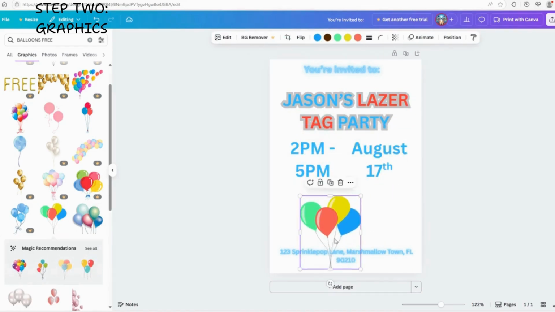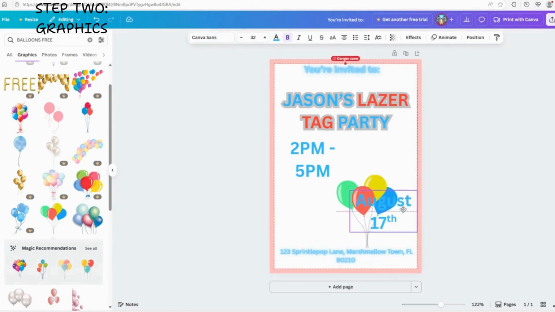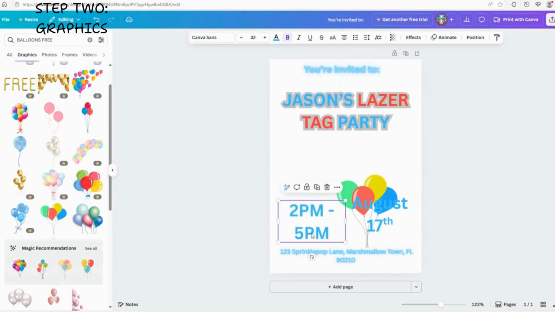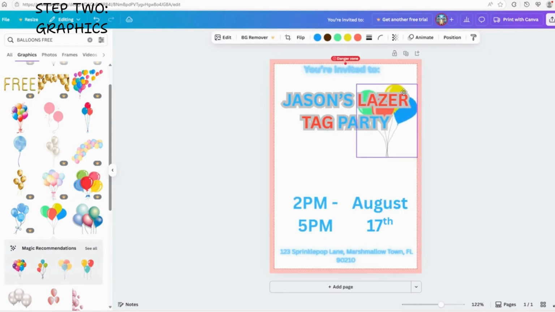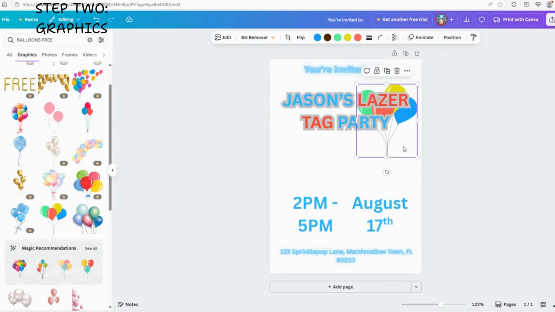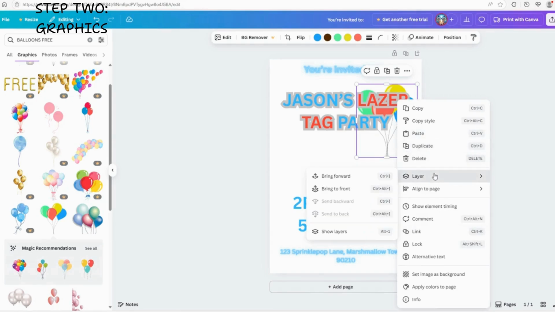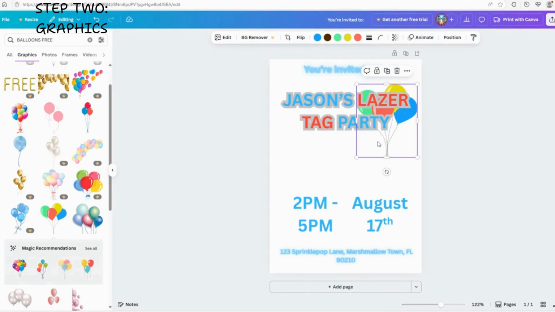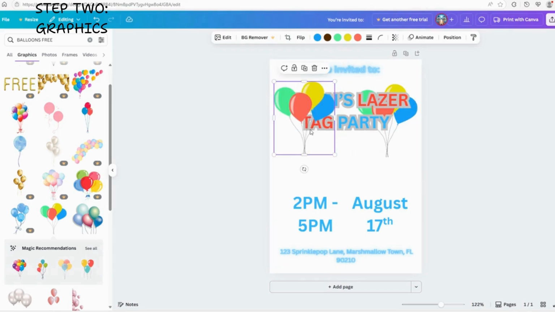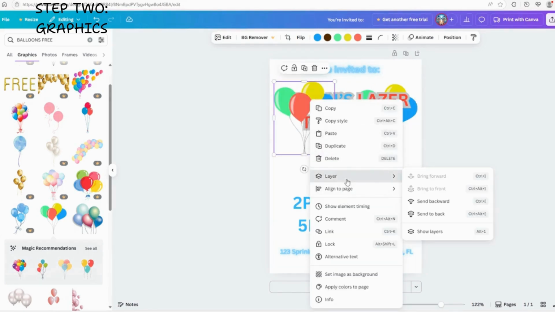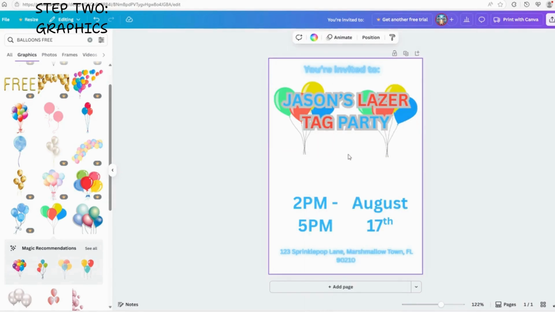You can put it wherever you want. You can move the text around, like you could put it here, put it there, put the text there, you could put it anywhere. And now I'm going to put it over here. Now if you want it to be in front, press layer and bring to front, which will bring it forward, but I don't want to do that. And I'm going to press Ctrl D to make another one. Now this one is in front, which I don't want, so I'm going to right click it, press layer and press center back, so now it's behind.